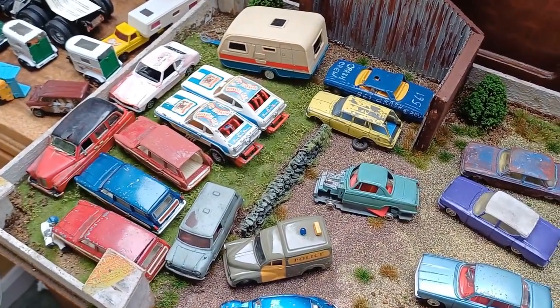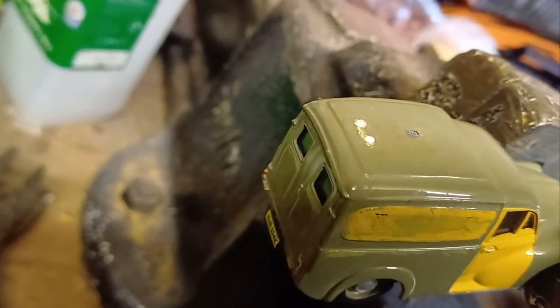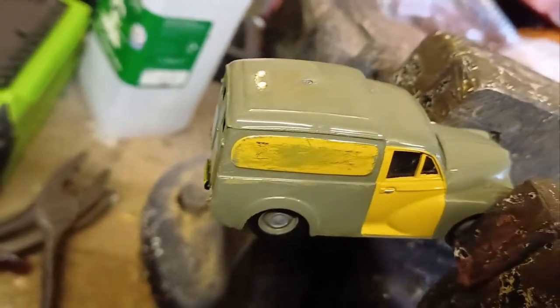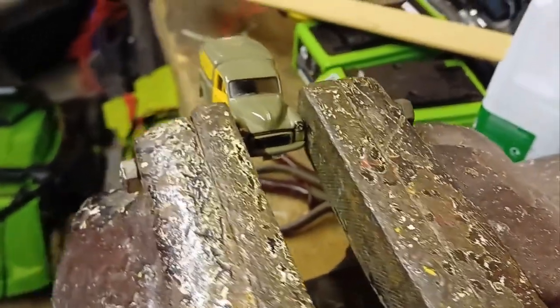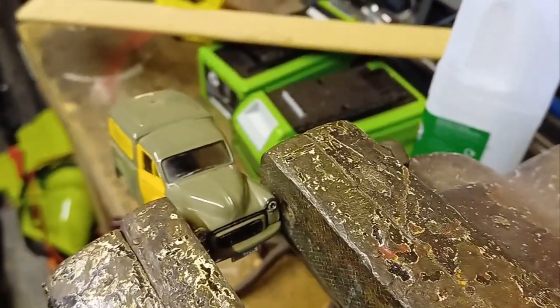So see you shortly. Right, so here we are in the shed, and this is the police Morris Minor van. I've removed the police signage and the blue light off the roof, and the lettering's gone off the side, so it's not a police van anymore. And it is currently in the vice. We're going to see what happens with it. If I can get a good camera angle. I don't know if I better use a torch. Well, we'll have a go. I'll just see how it goes.